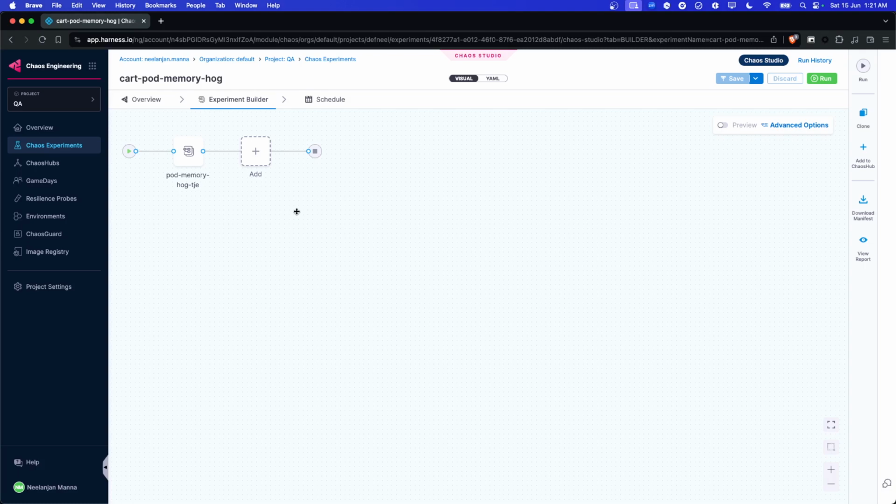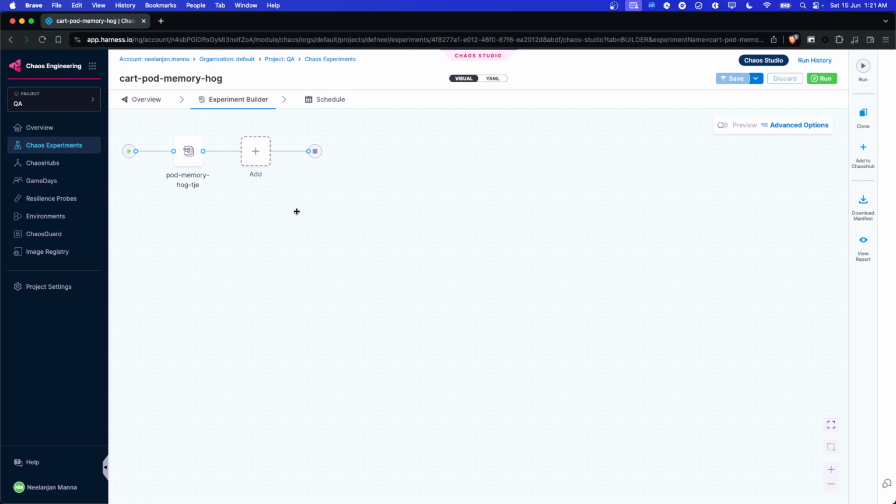then validating the pod auto scaling for memory stress. It can also be used for performance optimization under heavy memory usage for the applications. Then it can be used for planning the capacity of resources that are required to execute a certain application. So, yeah, those are some of the use cases of the pod memory hog fault.